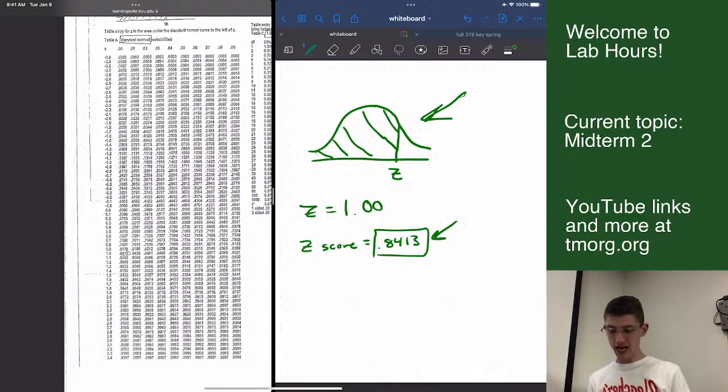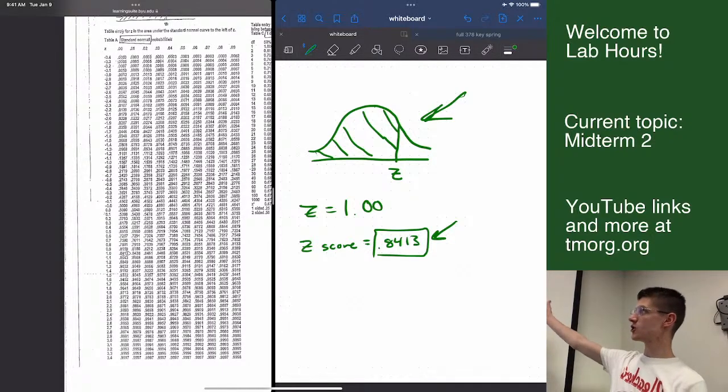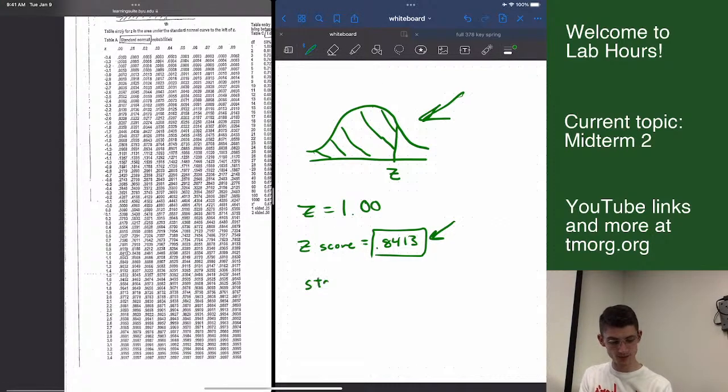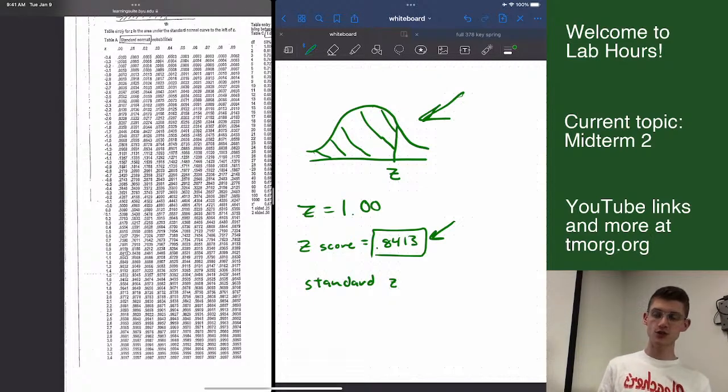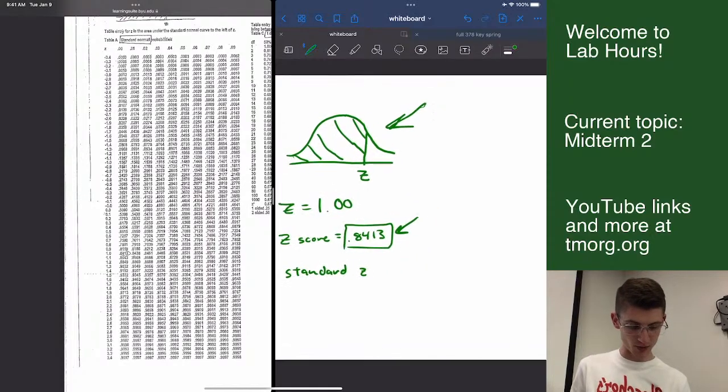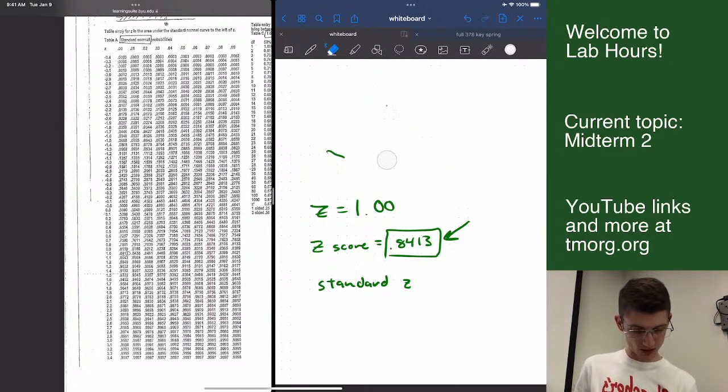I would like to point out to you as well, this is a special kind of z-table. This is not your grandma's z-table. This is the standard z-table. In fact, z is the special variable that they give to the standard normal table to just stress to you how special it is, even though it's called standard. Why is it called standard? Because it's standardized.